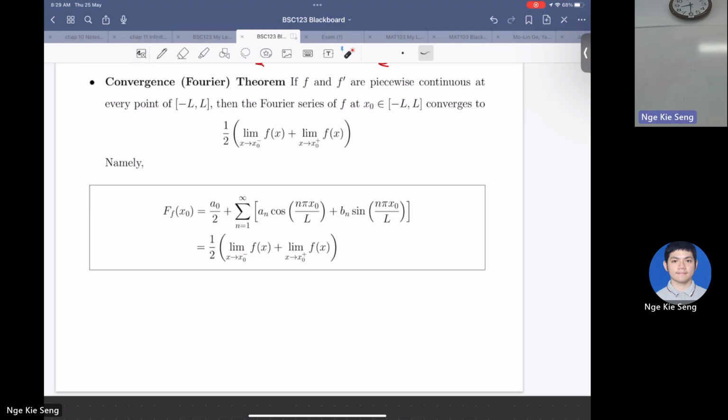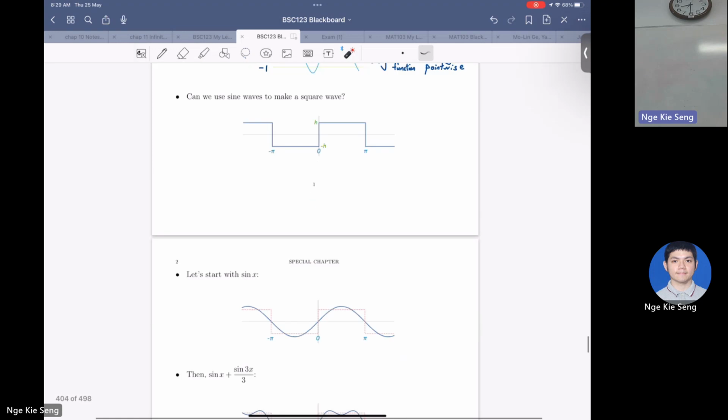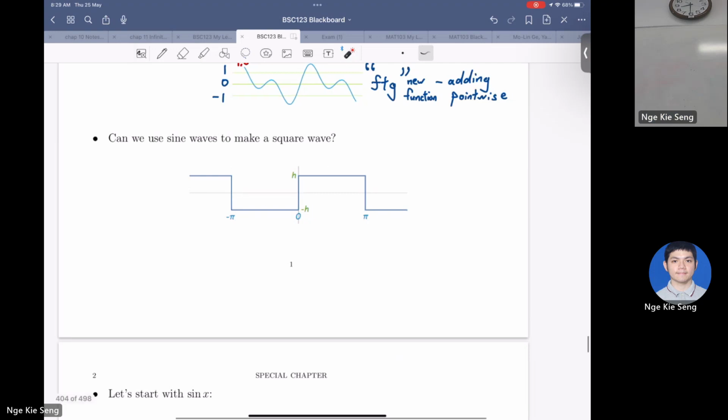The other statement is because just now we know that the square wave is not a continuous function. But if you look at the Fourier series of the square wave, it is a continuous function. So you could ask how this Fourier series converges to f at every point. In particular, we can ask what happened to the Fourier series at this point here.